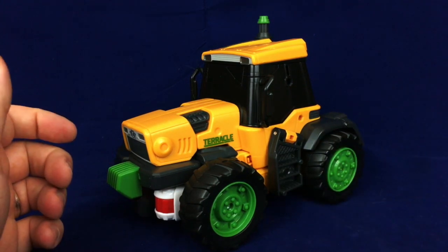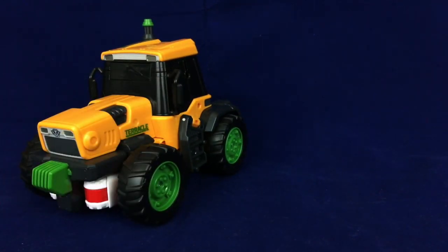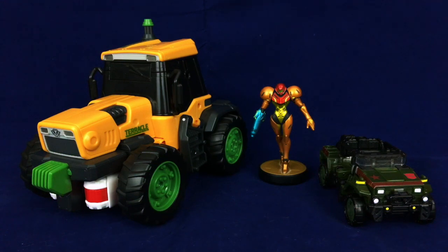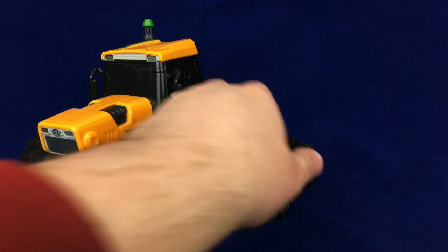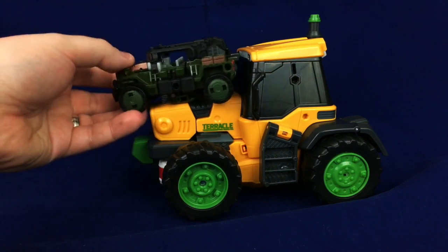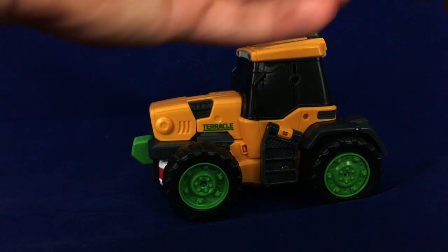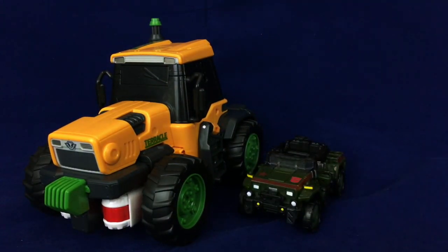And another thing that sets Tobots apart from Transformers is they're enormous. I don't know how easily you can tell from just my hands being there, but let's just get this out of the way right away. This is Terracle next to our new default deluxe Siege Hound. Getting Samus out of the way there, I can put them right next to each other, and you can see Terracle is enormous. Hound could actually sit on top of the front there with room to spare. This thing is gigantic. And of course, that leads to shelf space problems for me, but I think he's worth it.